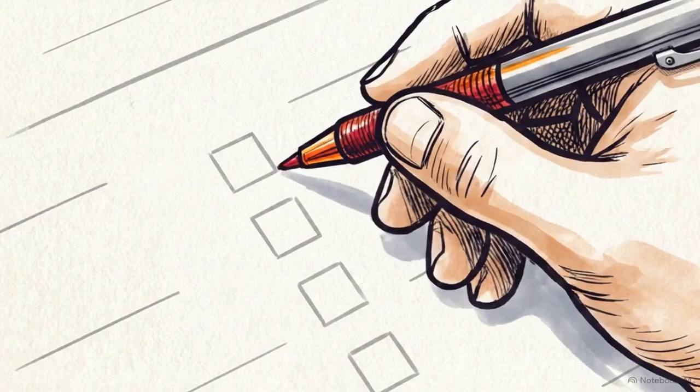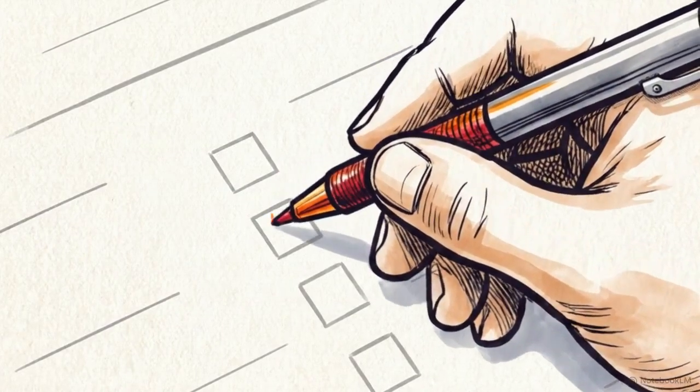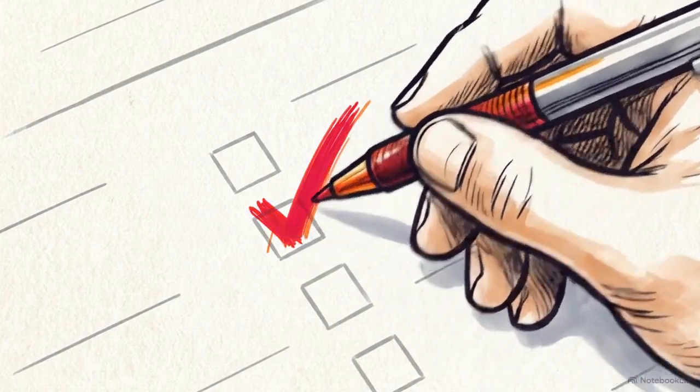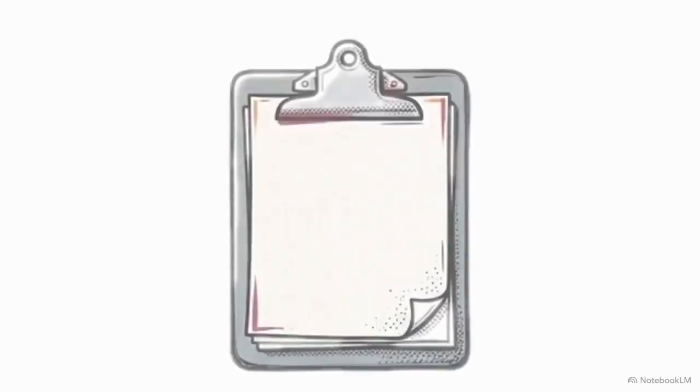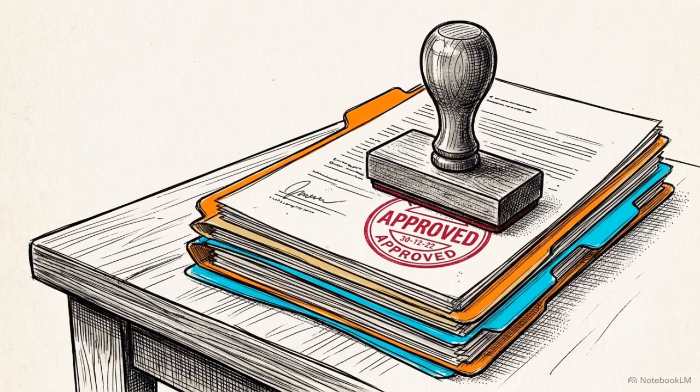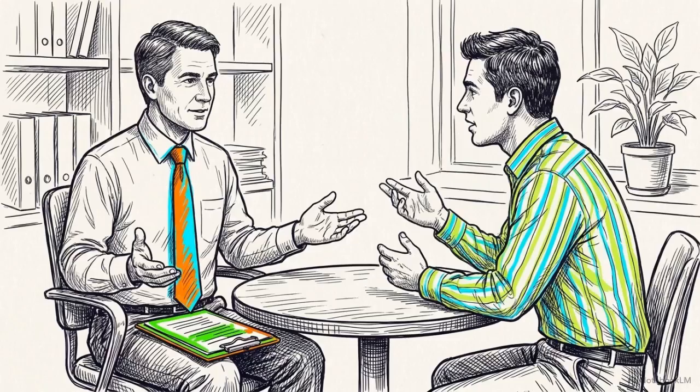With observation over, you enter the decision phase. Compare all your collected notes and physical evidence directly against the unit of competency standards. This rules of evidence checklist is a mandatory filter. Is the evidence valid against standards and sufficient for the task? Is the work authentic and consistent? Finally, is their knowledge current and recent to today's demands? When the evidence passes all of these rules, you are no longer guessing. You are making a legally and ethically sound declaration of competence. You now have a decision.